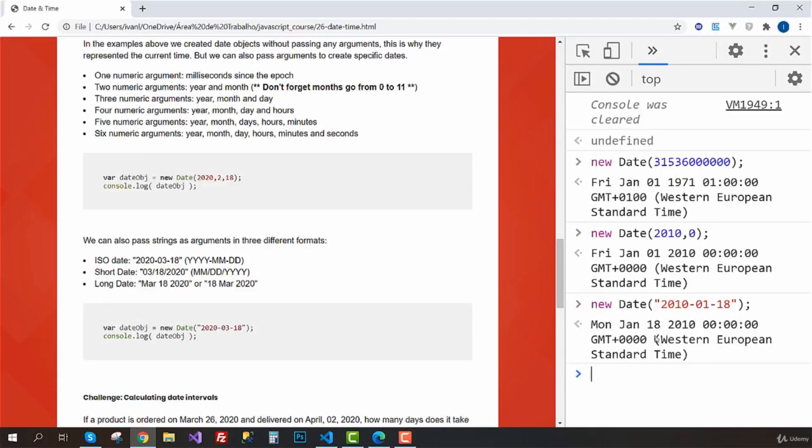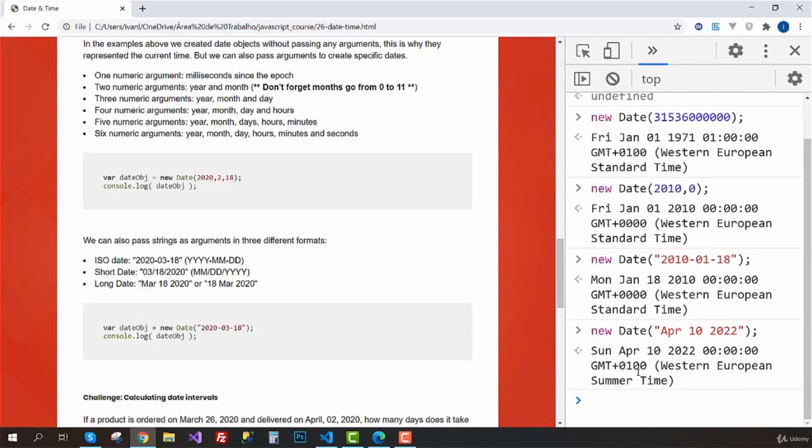As you can see, we just created a specific date. We can also use the short date, which is written like this, so month, day, and year. And we can use the long date as well, which is going to work like this. So April is going to be APR, April 10th, 2022. So here you go, we just created this object.